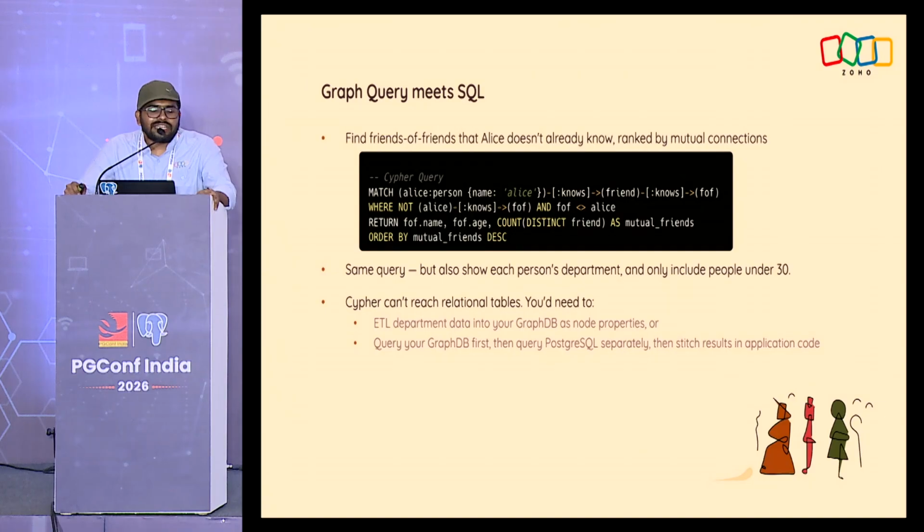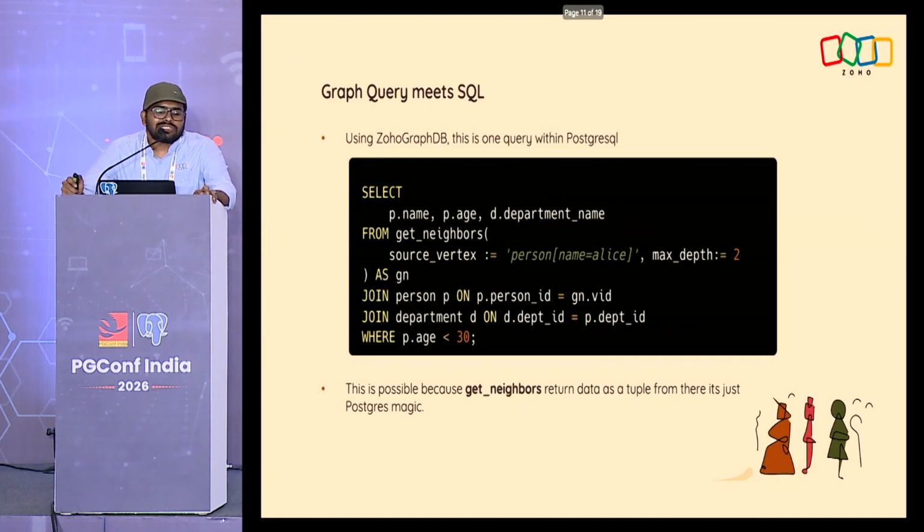Let's take the same example of the recursive CTE. To get friends of Alice in a graph database, you will typically use this query, which is expressive and also very performant. But the problem comes when you want to use this data and do further relational analysis. Now you either add additional application layer logic, or you need to keep some of your relational data in your graph database. Since our extension is already under Postgres, it will just be a join against some other table.